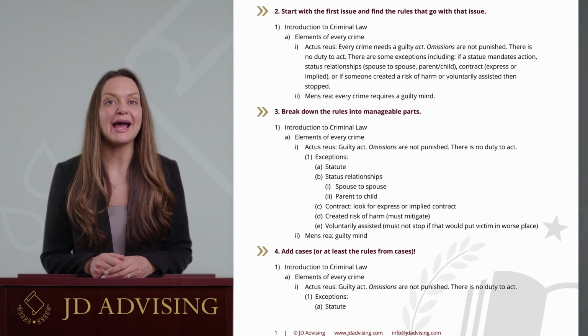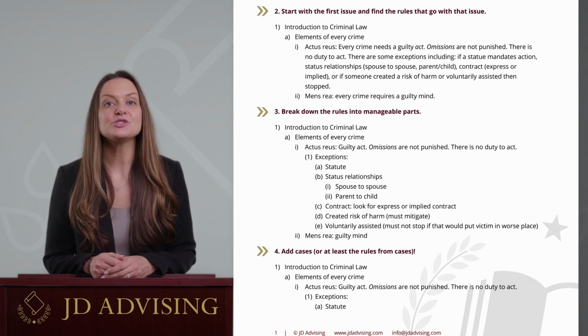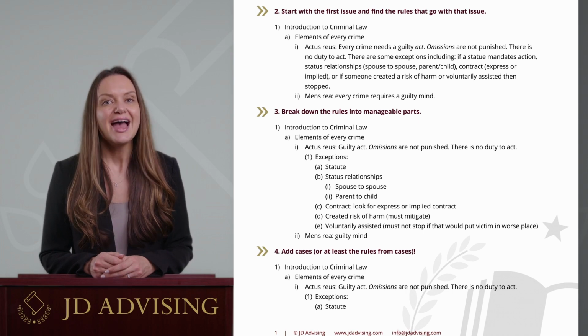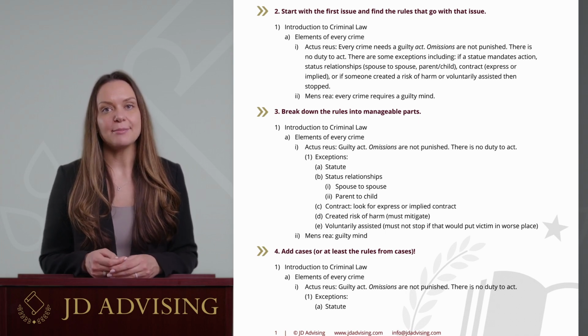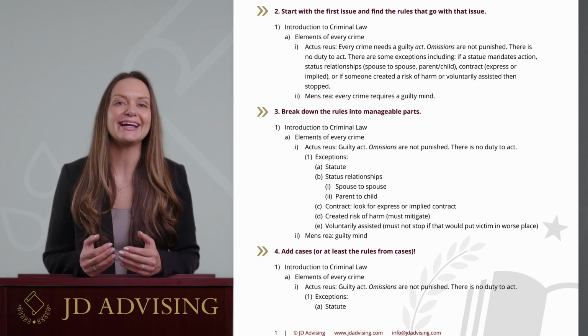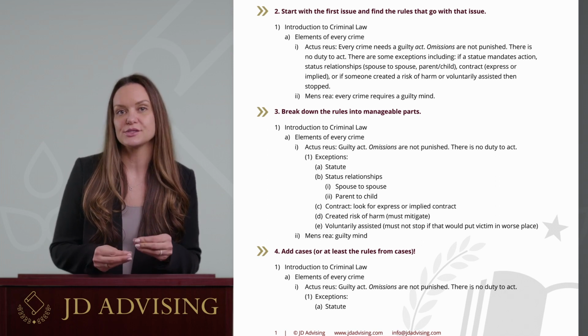Now that we have pulled out the rule that goes with the first issue, the third step is to break down the rule into manageable parts. As I mentioned at the second step, the rules we inserted into our outline are long-winded and in sentence form, since we literally just pulled them out of our notes.